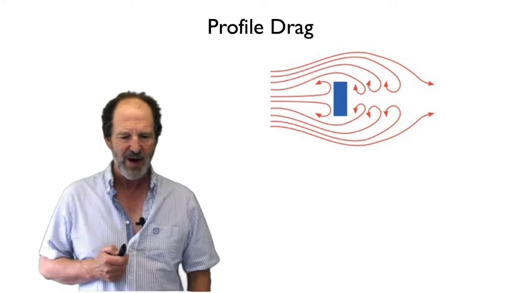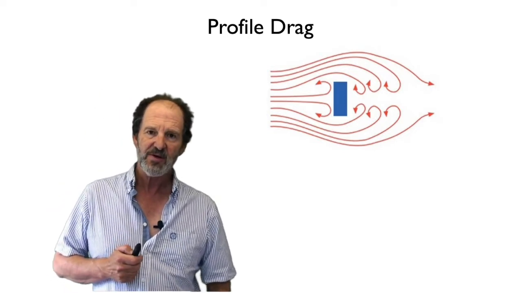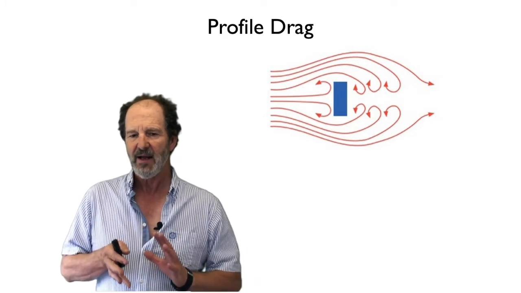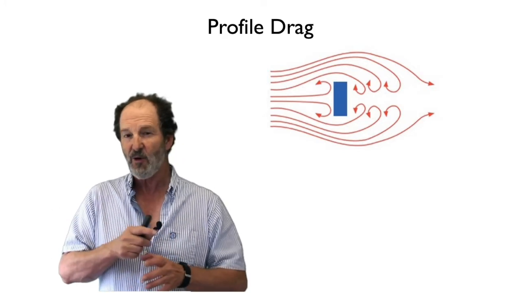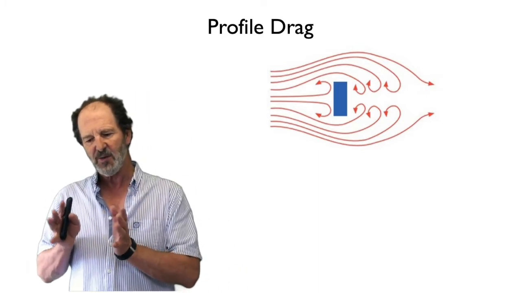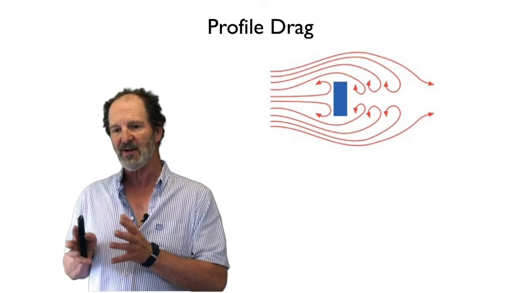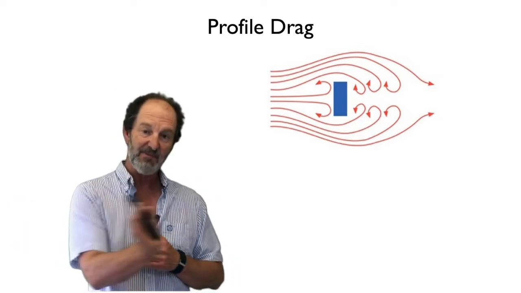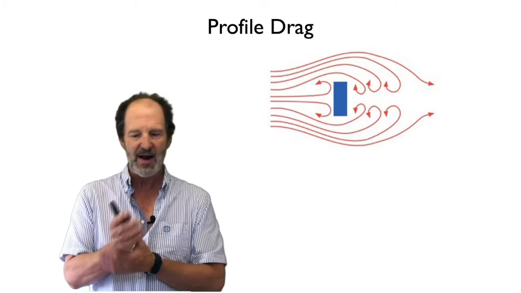Okay, we're looking at drag now. I mentioned drag in the forces acting on the aerofoil, and there are two basic families of drag. You will hear terms like form drag and skin friction and interference drag, but as far as we're concerned, we're interested in the two main families, which is profile drag and induced drag. So profile drag is just the drag of anything being pushed through the air. It's the interference shoving the air out of the way.